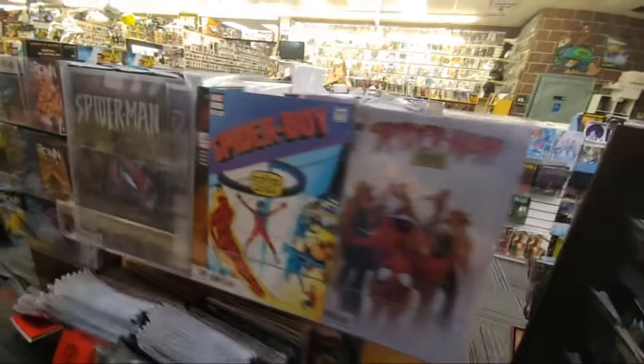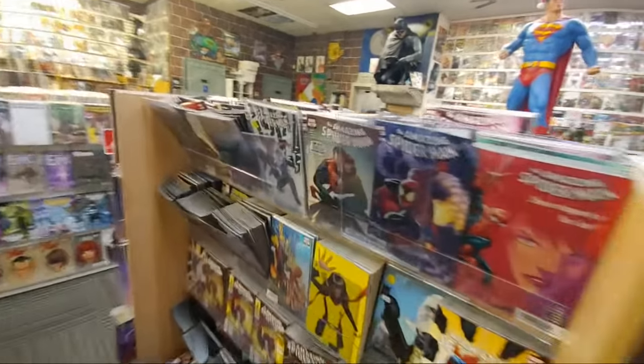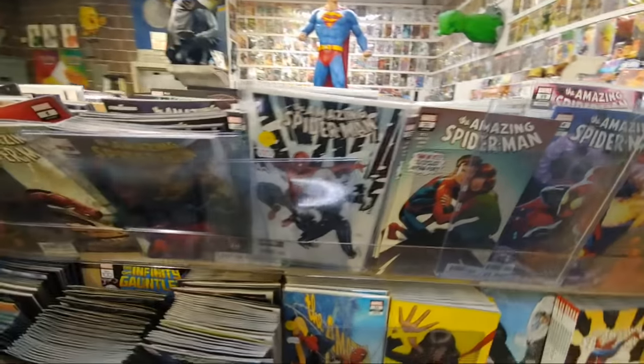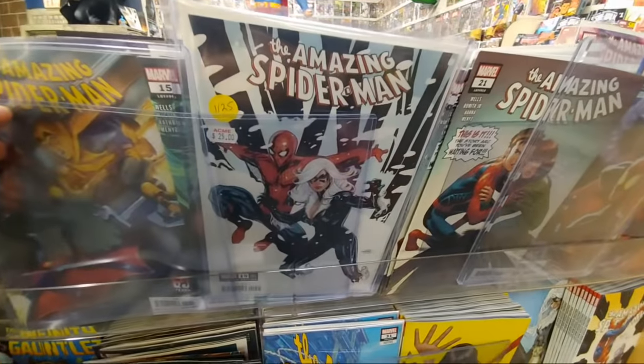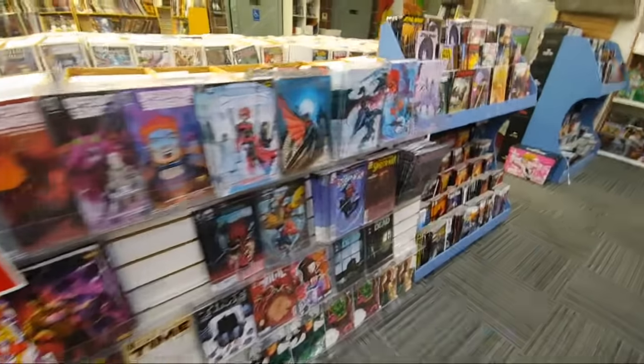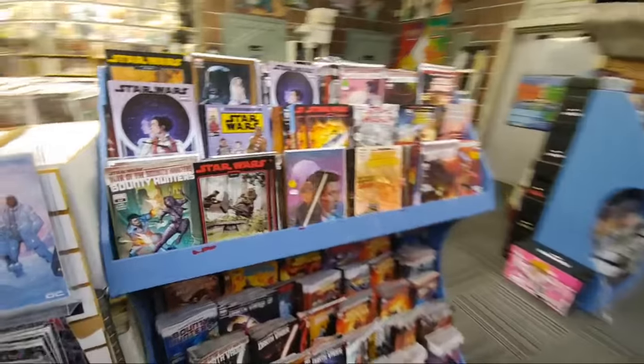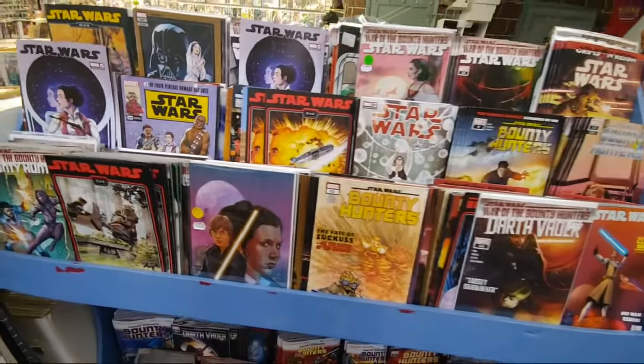And then we have, oh yeah, Joe's sale on the 8th. Joe at the Comic Book Connection. I think he's just going to do the small barn sale though. But Joe's is the 8th and the 9th. And then I think there's some more stuff going on. I'll try to keep you guys updated. I think that's it. I didn't see anything new on the walls here. Just checking out some of the back issues. Let's see what everybody's up to.